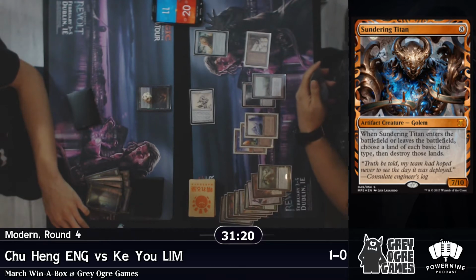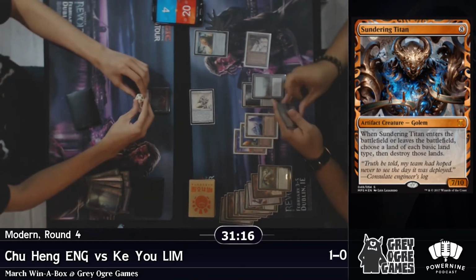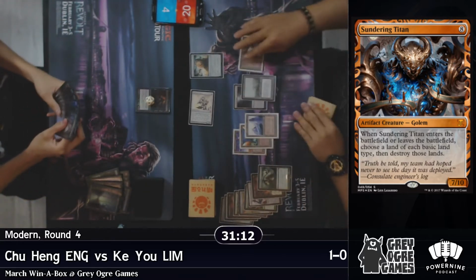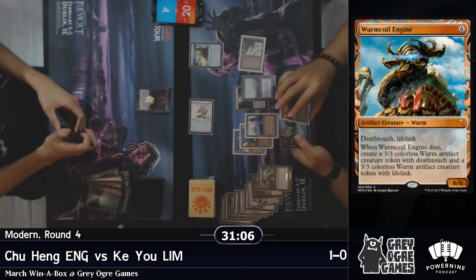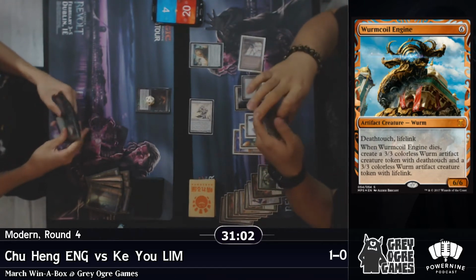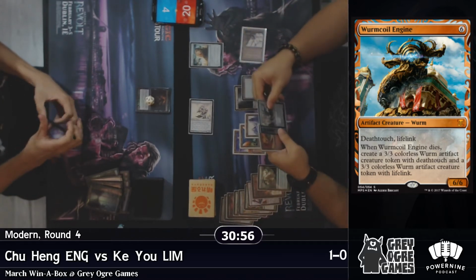Oh my gosh, it's a Wormcoil Engine. Oh right, I didn't see that he drew it. Wormcoil Engine. Chu Heng can still beat in and use Team Battle Rage if he had the mana to do that. Yeah, if he had it. Keryu here has no fear of the Reaper right now, especially with 20 life and showing not having any mana. Exactly.